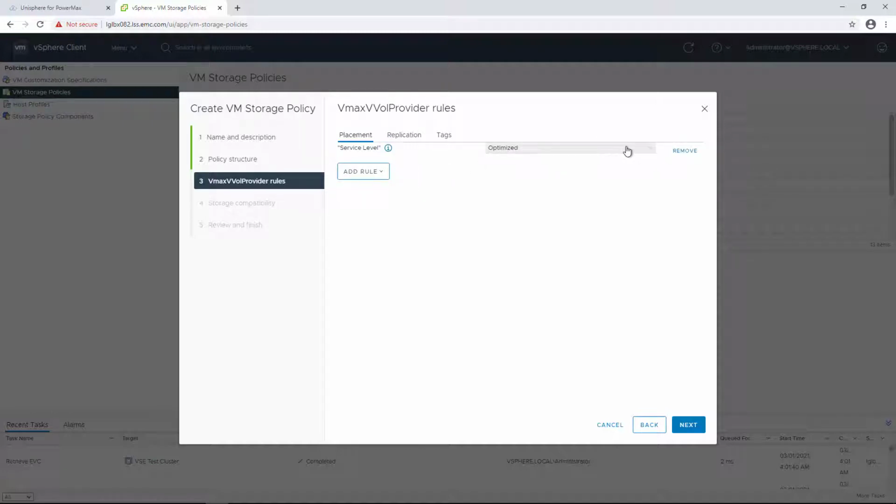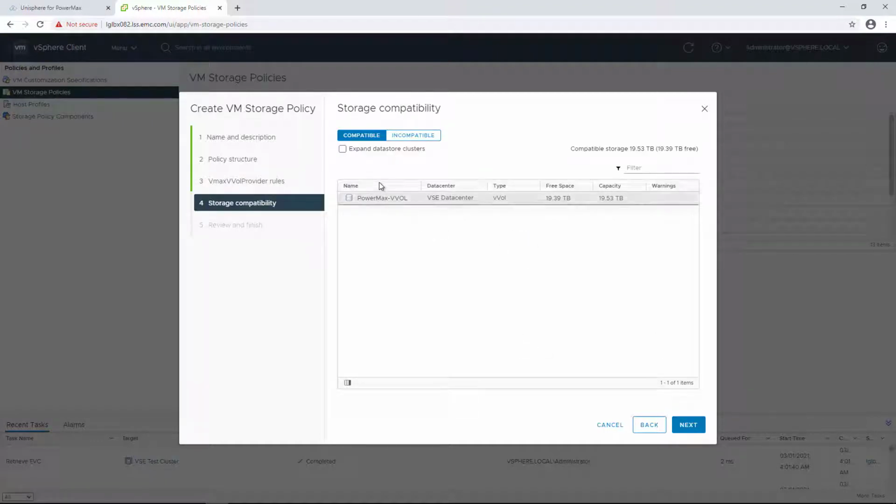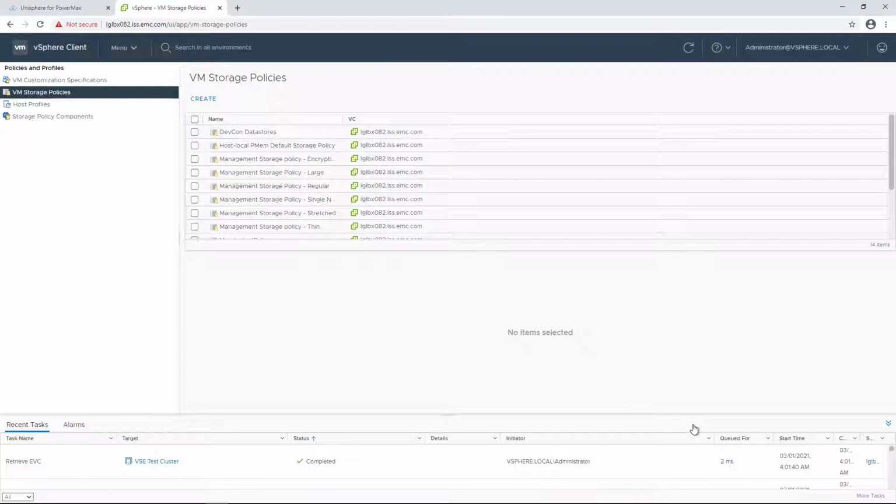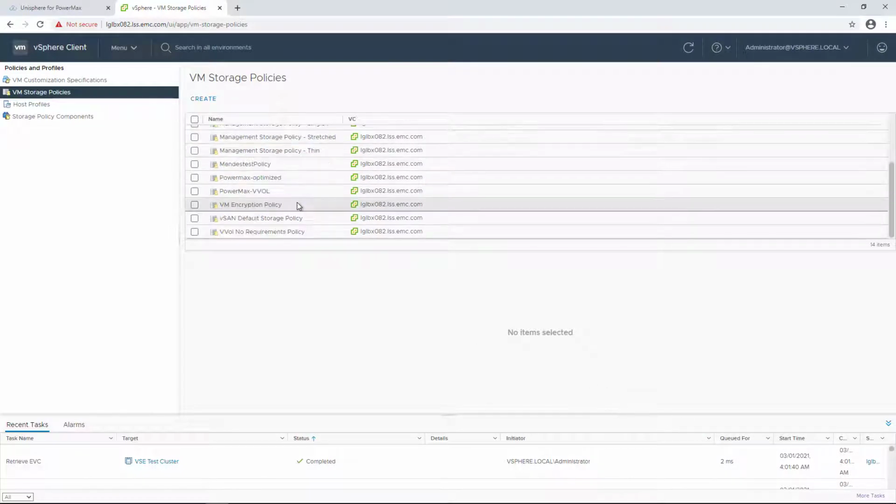Here, we select the service level. PowerMax QoS priority rule determines the relative performance prioritization for that vVol. Here, you can see that our vVol data store is compatible with the storage policy. Now, we click Next and Finish to finish the policy creation.